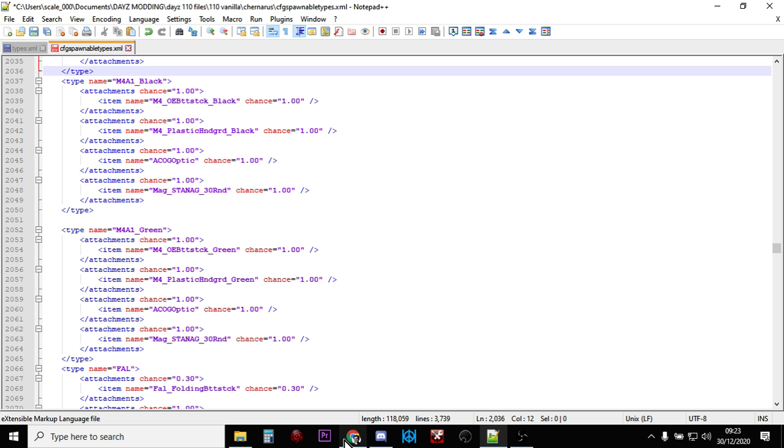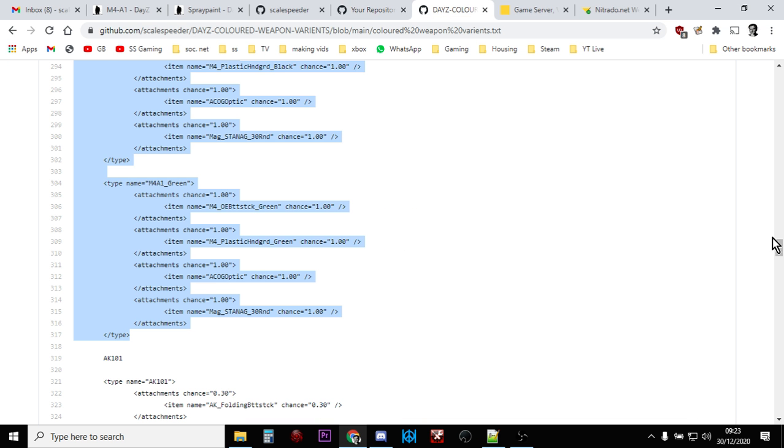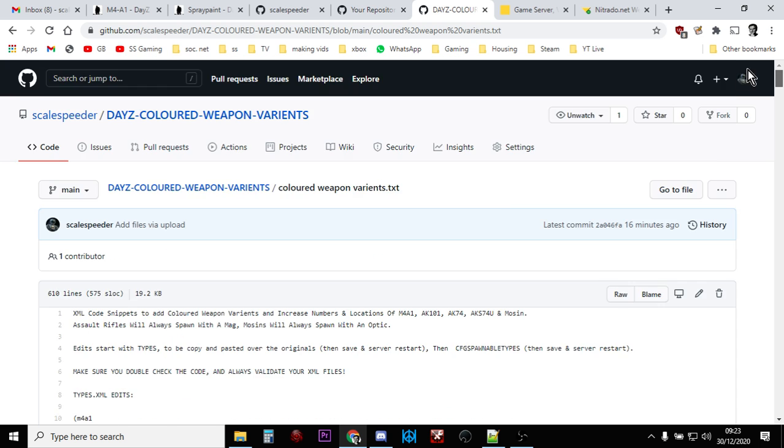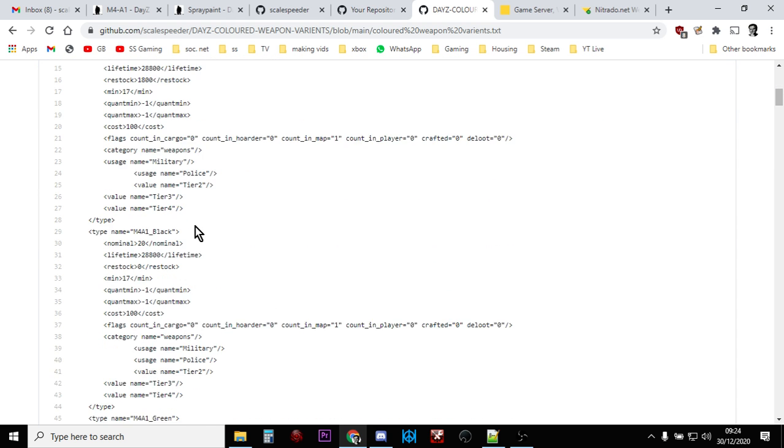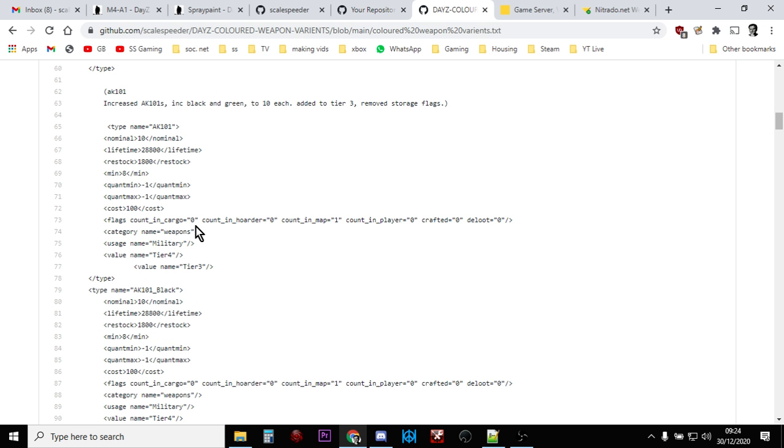But that's not all that this gives you, because we've got the other ones to look at as well. So if we go back to the top, if you scroll down, you've got the M4A1, and then we've got the AK101. So what I've done with the AK101, I've added the black and the green variants. There's 10 of each of them, because if you add all of these guns, it's very easy to end up with an awful lot of assault rifles hanging around.